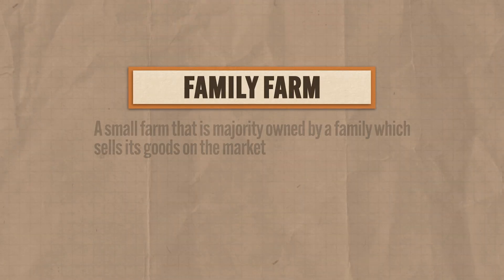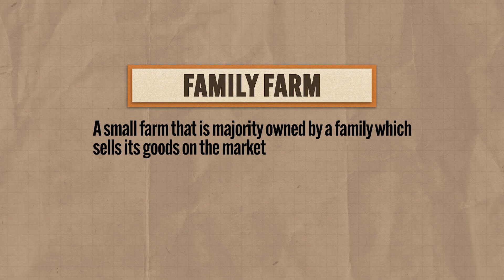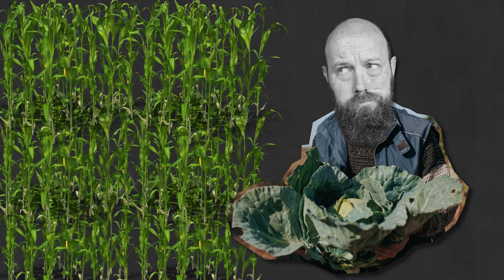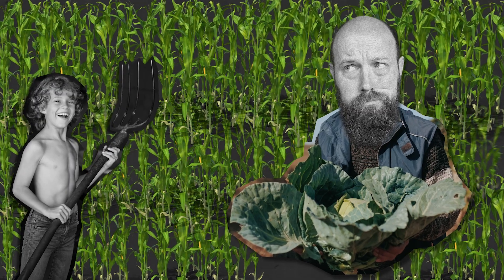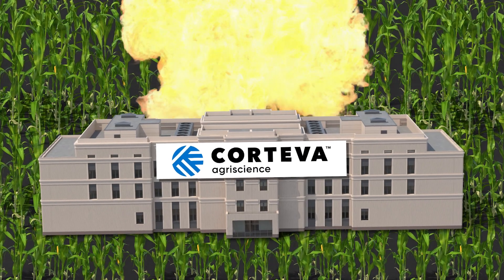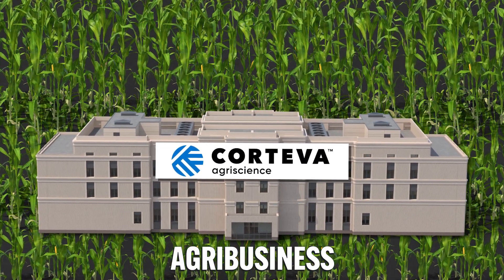The first major way that economics has affected the spatial distribution of agriculture in the last century is the disappearance of family farms. By definition, a family farm is a small farm that is majority owned by a family which sells its goods on the market. One generation works a plot of land and offers its produce to the world, then hands the land to the next generation who keeps their hands dirty doing the virtuous work of feeding the population. But here comes a new way of farming at a massive scale known as the agribusiness, which is a large corporation that deals in the agricultural sector. And unfortunately those agribusinesses don't much care about the romanticism of farming and ranching — they're all about the boom boom, and their massive and highly efficient operations are about as romantic as a stomach pump.